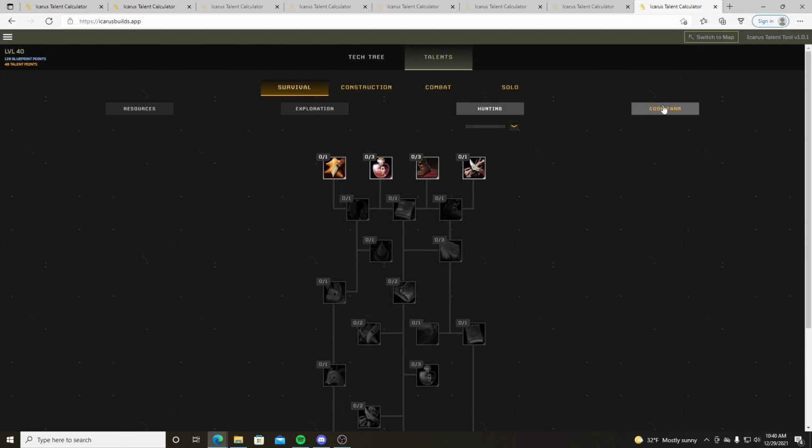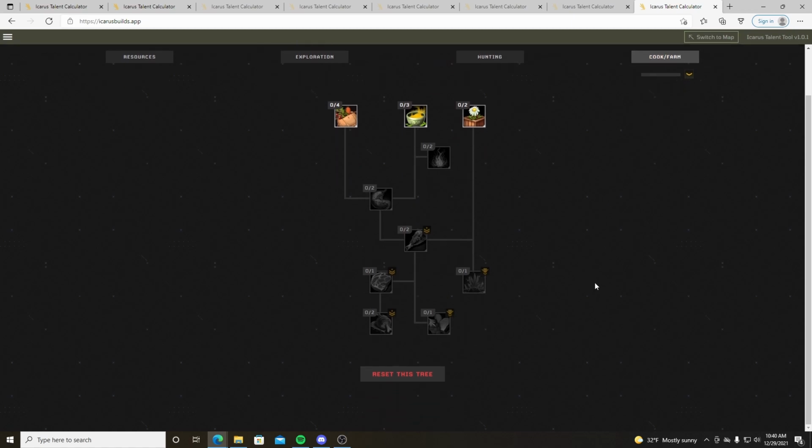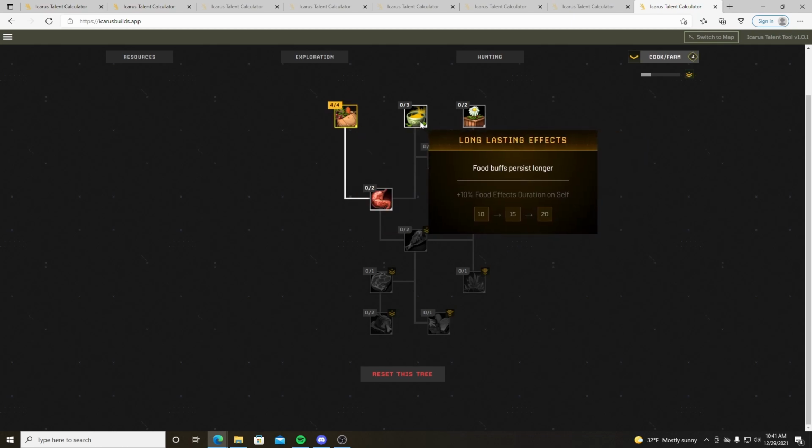Alright, so next we'll move on to the cooking and farming. And the only thing I really want to talk about is this. This is probably my favorite talent in the game, and it's a little bit rough because you have to spend 12 talents just to get this one as the 13th one in the cooking one, because a lot of these other ones aren't the best. They're nice to have, but they're not the best talents. So I do something like this.